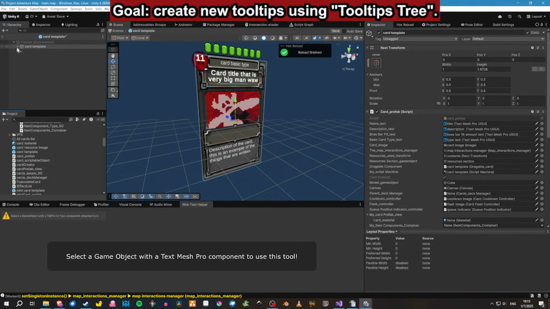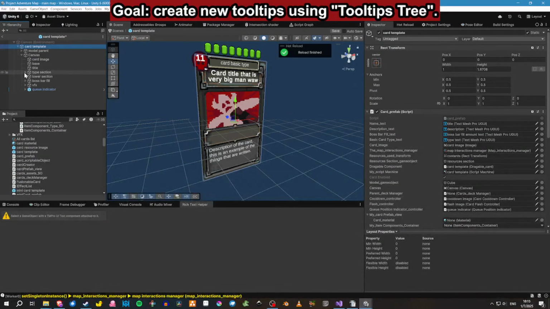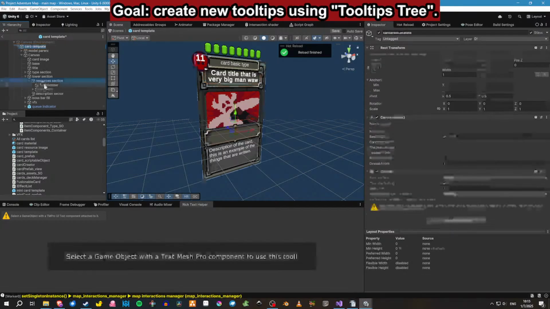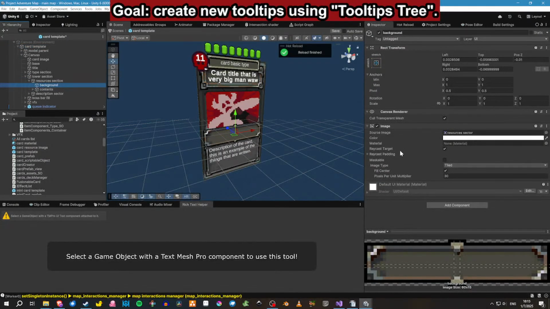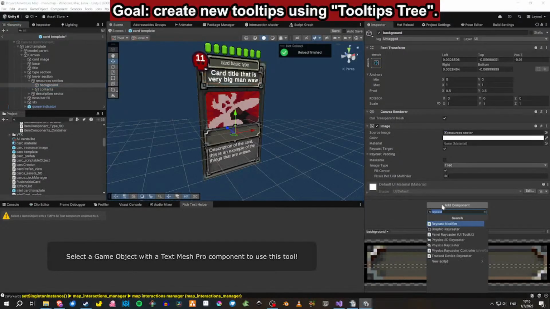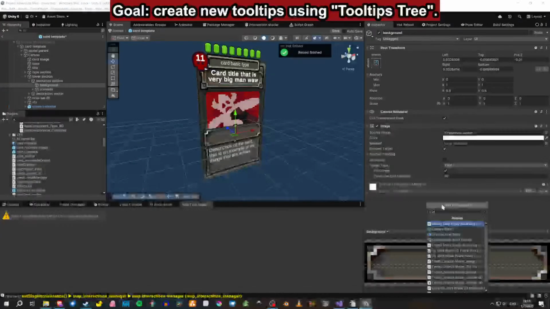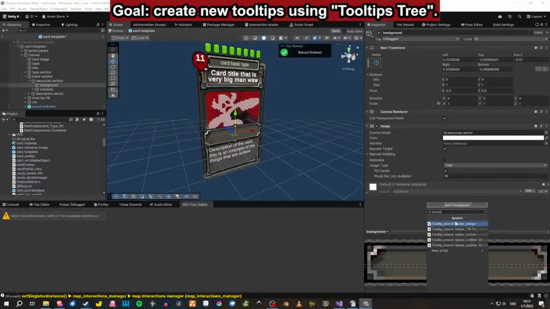Discharge, lower section, this. Let's make this a branch that is an image.